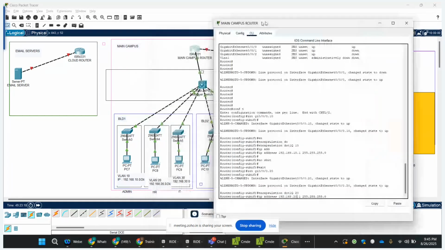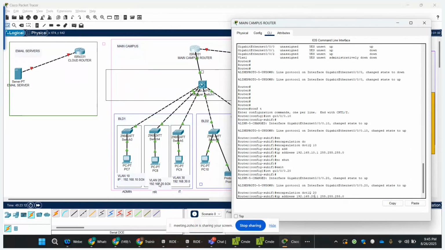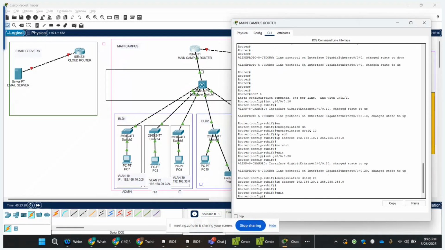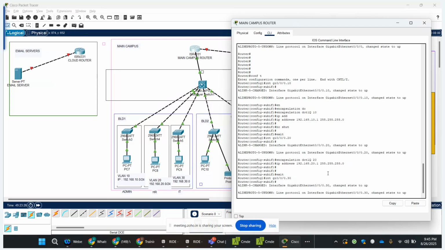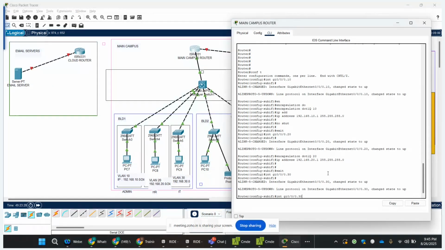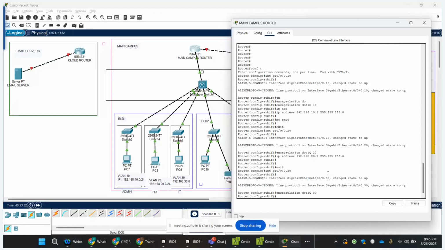You see, VLAN 20 has 20.0, so in that I'm going to assign 20.1 for this gateway. Exit. Similarly, assign for 30. I'm creating multiple sub interfaces. Now I'm going to say VLAN for 30, and I'm going to say the IP address for 30.